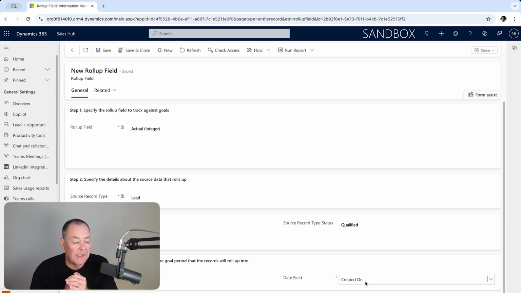So in other words, it's picking up, for the period of the goal, leads that were created during that period that have gone on to be qualified rather than disqualified. So that's how we've set that up.